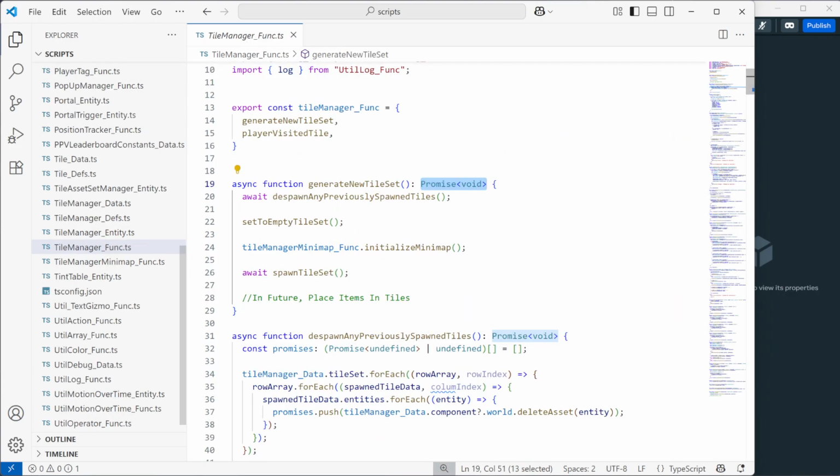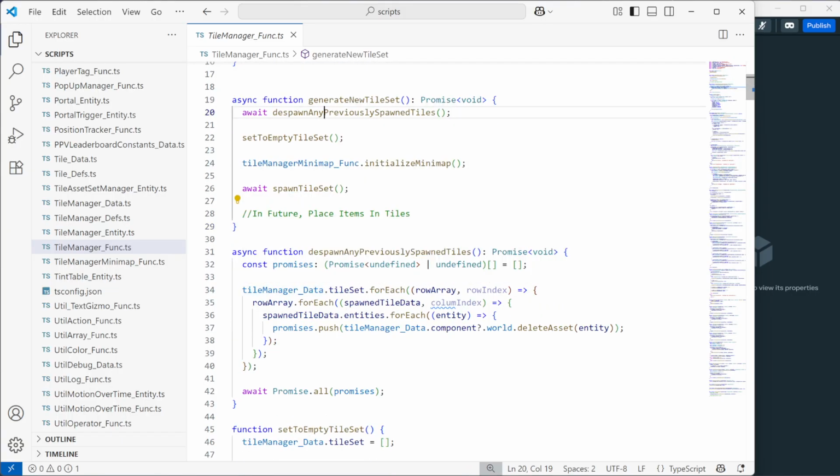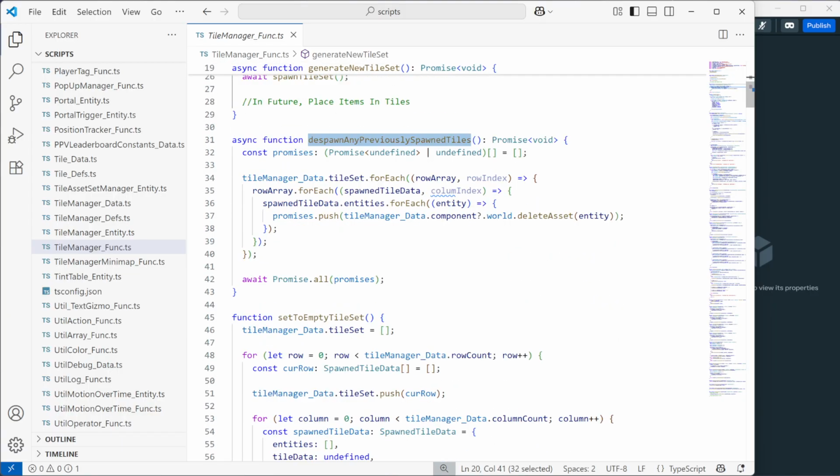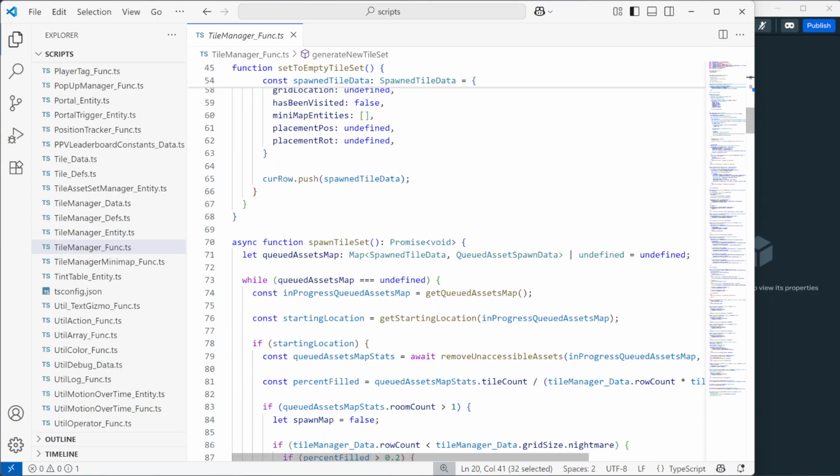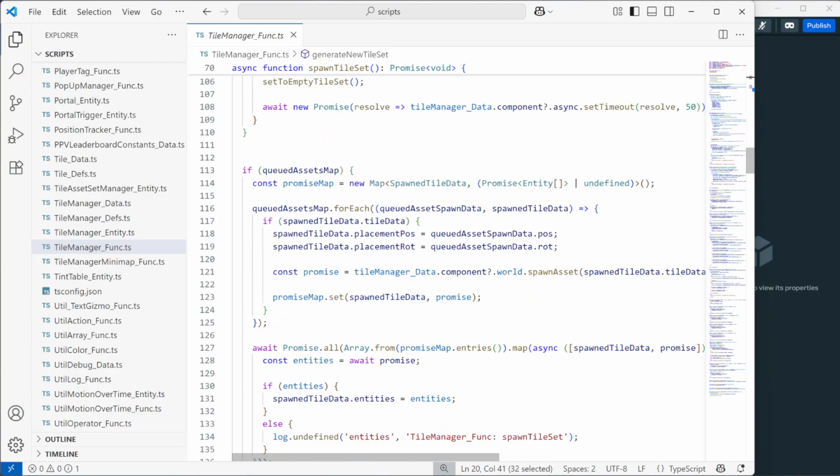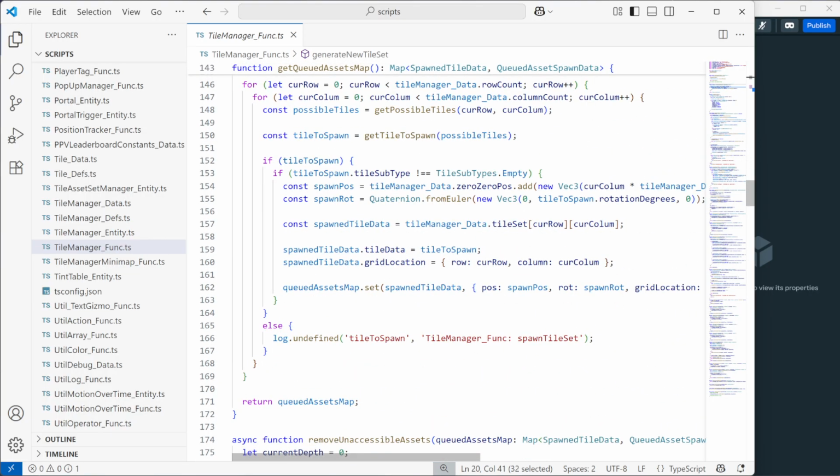Well, anyway, in that spot, in that start, we could have, oh, I'm over time, I've got to go. Anyway, just quickly showing, we have await here, lots of awaiting, and you can build these really complex things where something's happening here, something's happening here, then we wait, we do something here. Despawn any previously spawned tiles. Let's see. I do need to run into this meeting, I'm so sorry.